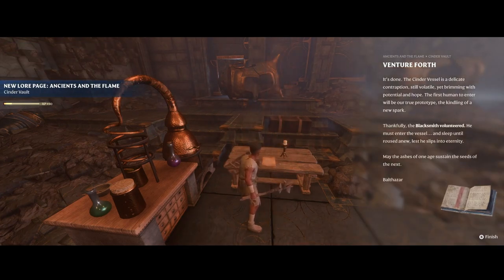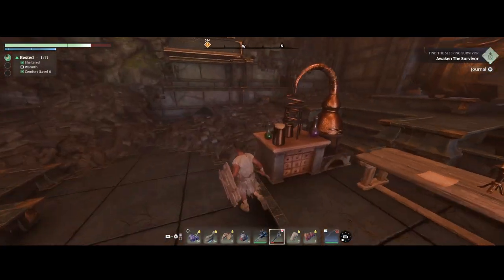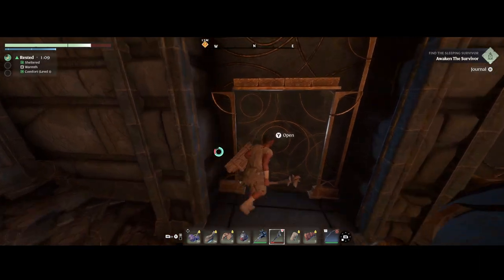Venture forth. It's done. The cinder vessel is a delicate contraption, still volatile yet brimming with potential and hope. The first to enter will be our true prototype, a kindling of a new spark. Thankfully the blacksmith volunteered. He must enter the vessel and sleep on to arouse the new, lest it sleeps into eternity. May the ashes of one age sustain the seeds of the next. Ashes of one age.